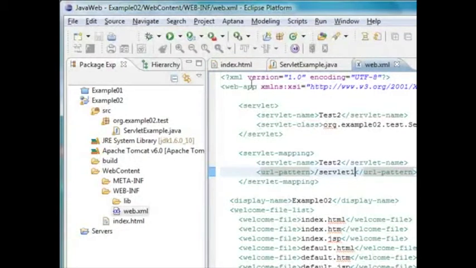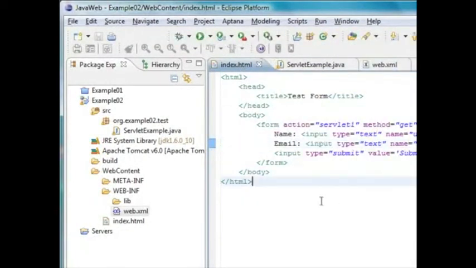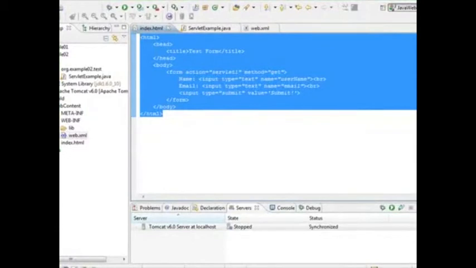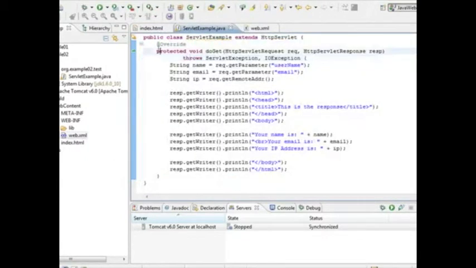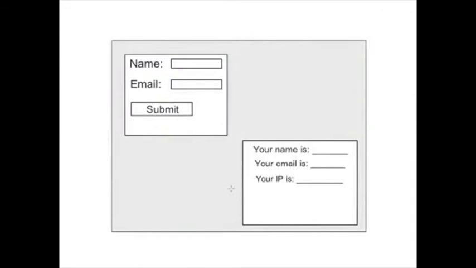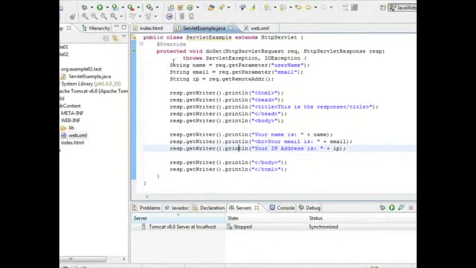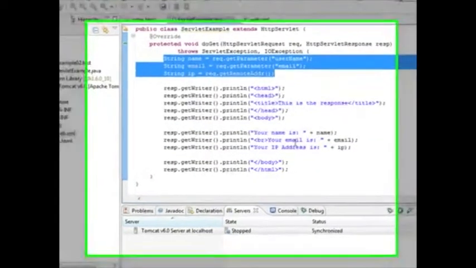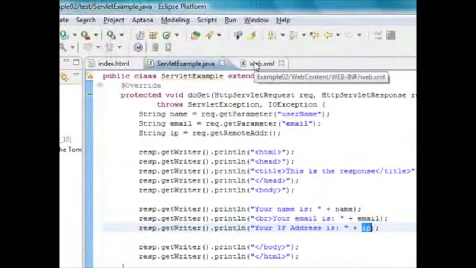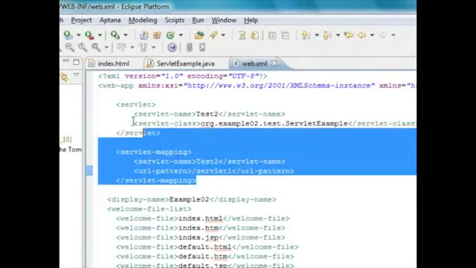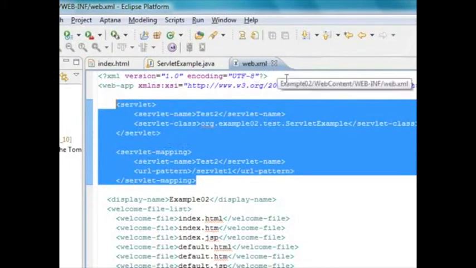At this point, you should have three things. The first of them is the index.html page that represents the first page for the user. Second, you will have a servlet that will represent the second page for our client. In this servlet, we are just reading the information that the user sent and printing that information back in an HTML page. The third thing you will have is the configuration of your servlet in the web.xml file.